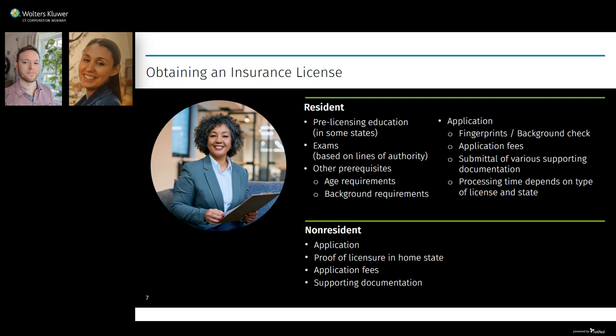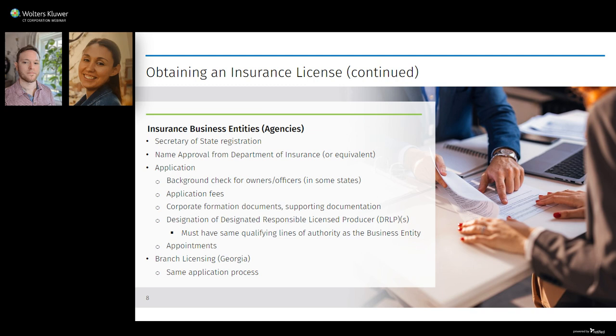Next, we're going to move on to obtaining an insurance agency license. Like on the individual level, there are no 100% uniform requirements, but states generally require the same prerequisites before a license can be issued. Several states will require an agency register their business with the Secretary of State, and others require name approval. There are even a handful of states that require the agency to get their business name approved by the Department of Insurance, apply for a registration with the Secretary of State, then finally be able to apply for the agency license with the Department of Insurance.